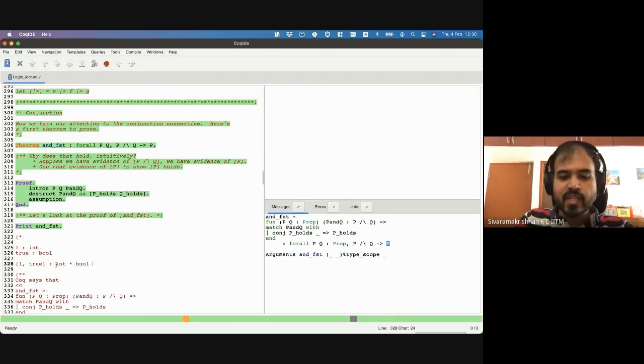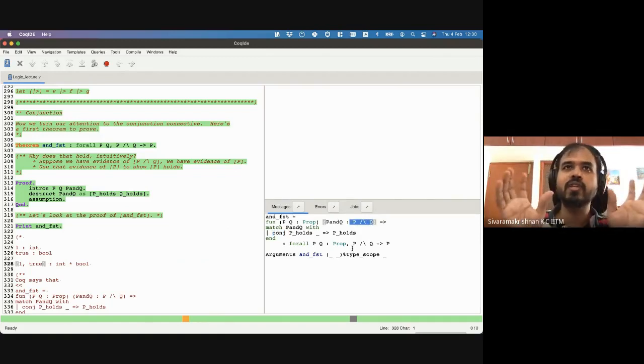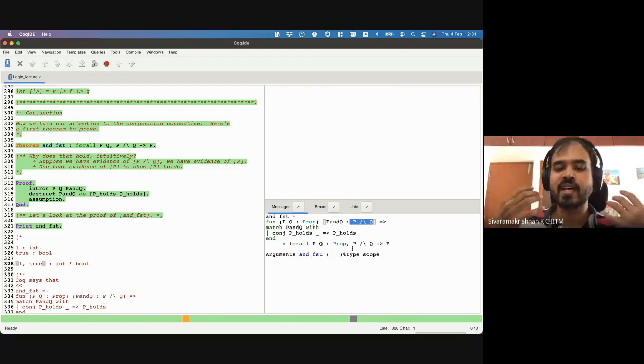So there is some construction going on, right? A way of putting them together so that you get this type. That is precisely what is happening here. So you get a P holes, right? And you get a Q holes. And the way of putting them together is this conj constructor. We'll see what conj is. And once you put that together, all I'm saying is, oh, now that you have a thing which has two things, of course, you can just call it evidence for P and Q because you separately hold the evidence for both, right? This constructive logic is nice because when you say I have a proof for P and Q, you essentially have to have a proof for P and a proof for Q in hand.